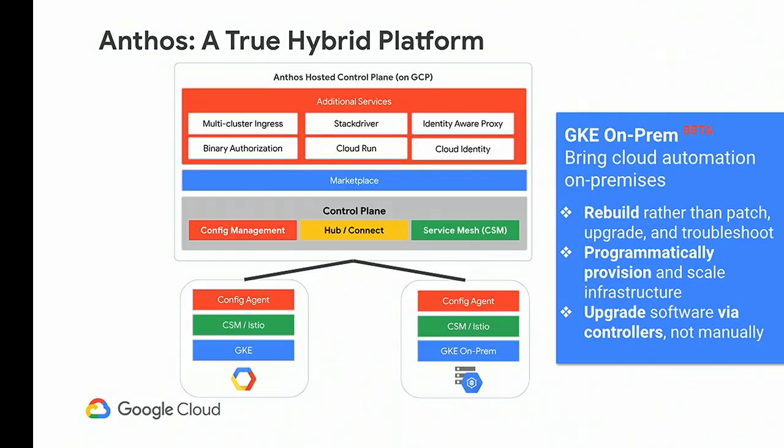Because now you've got tied into the GKE On-Prem interface, which looks very much like kubectl, there's a new thing called GKE CTL. And it will go ahead and spin up new clusters and actually upgrade versions of your Kubernetes running on top of it for you. So it does the automation of that provisioning of infrastructure as part of that. And it also will upgrade software via controllers, not manually. So now you actually are getting the deployment of the latest versions of Kubernetes, the exact same versions that are running on GKE in your on-prem environment. So there's no worries about version mismatch across your platform.